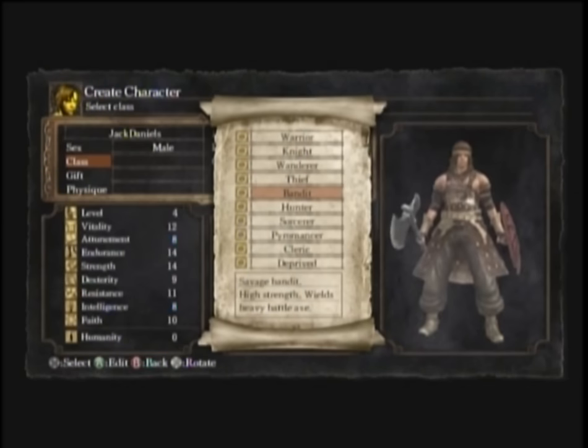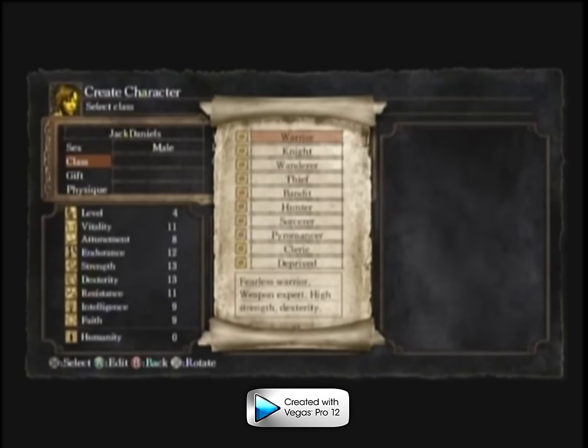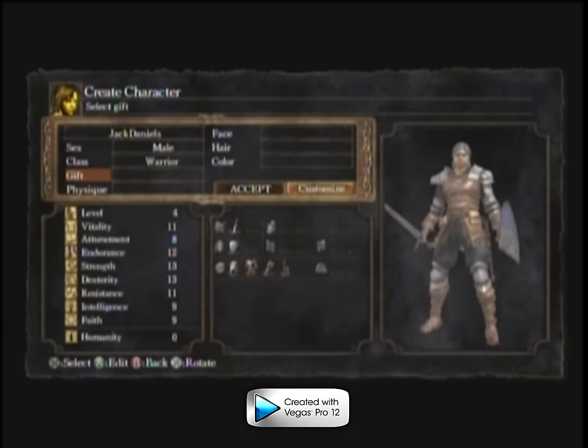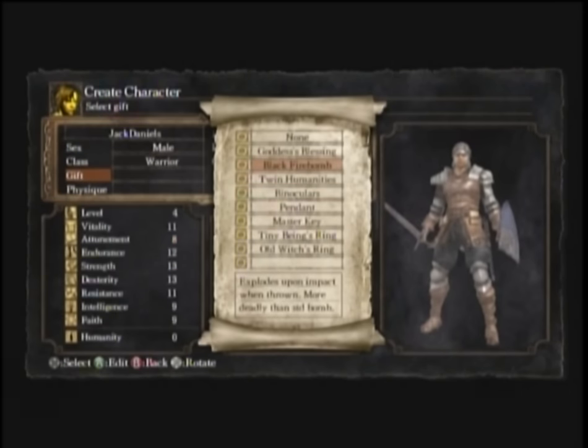The Bandit is my second favorite. He has probably the highest damage of the starting classes, but I like the Warrior because of the Longsword mostly. So we're going to go with the Warrior, which is what I would recommend you pick. Most people would pick the Master Key, but I recommend for a first playthrough, pick something else. Doesn't really matter.